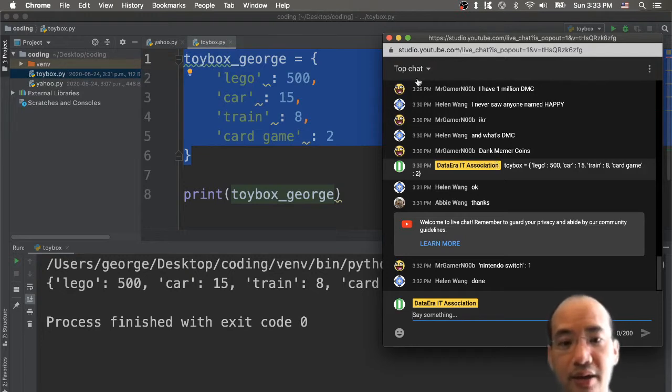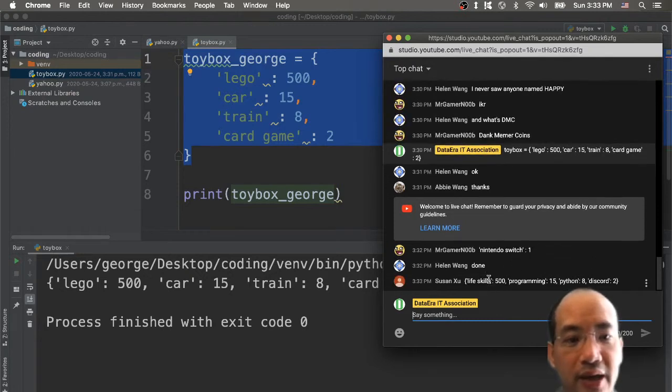Let me copy, so any one of you can just put your toy box into the chat box. Yeah, I got one. I copied this part.